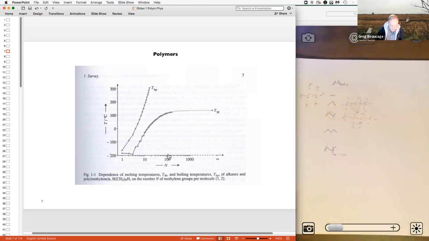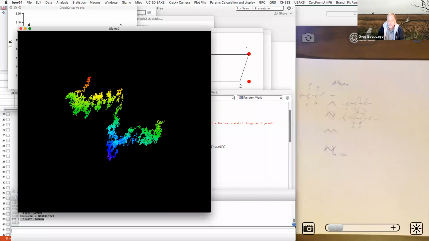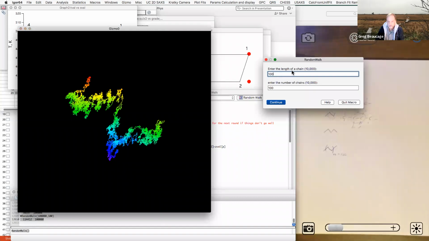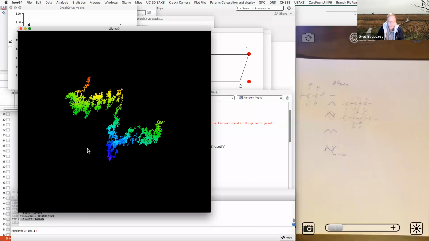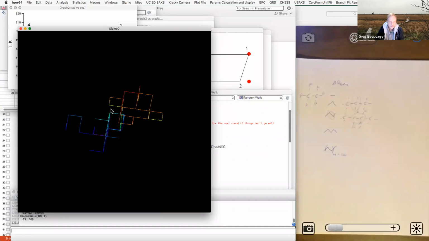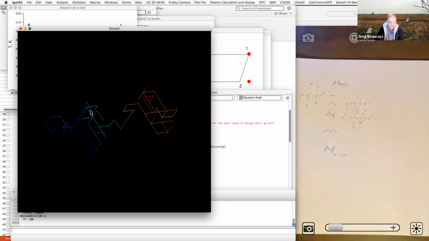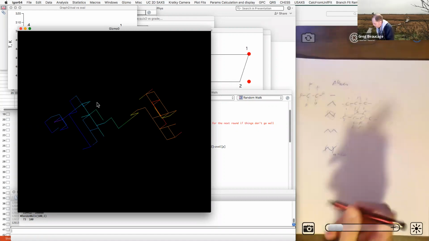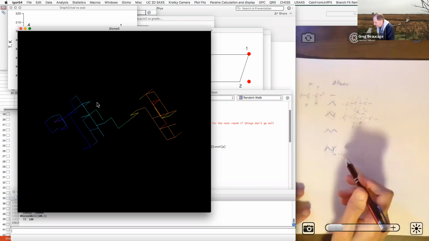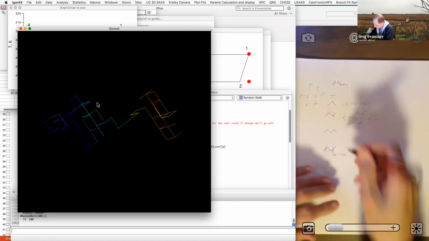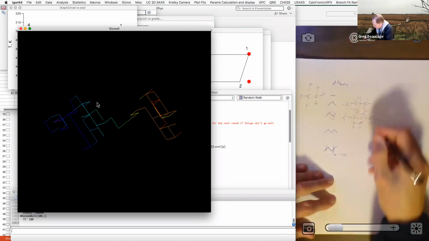In our simulation, a 100 chain would look like this. Like, just do 100. So it's going to be a small chain. So that's 100 chain. But it still acts like a polymer when it's 100. 10,000 is a lot, but 100 is kind of the cutoff point more or less for polymer, right? So all these things crystallize. Okay, so they'll crystallize into this.